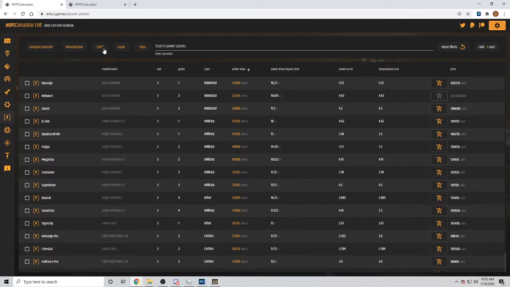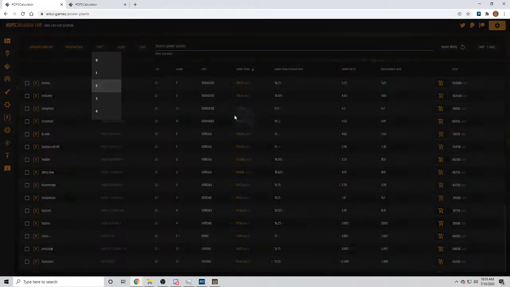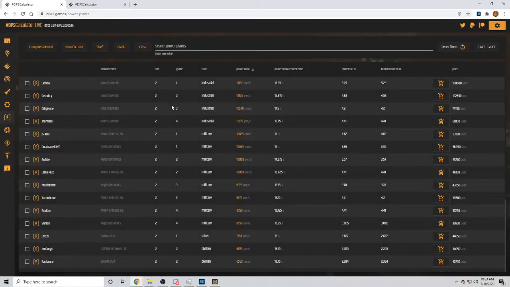Yeah, I mean, for instance, the Carracks come as standard with Reliance. The Cats come standard with Jinzel. They're the next two up from the JS500. They've got significantly worse startup time. Size 2s, let's see.